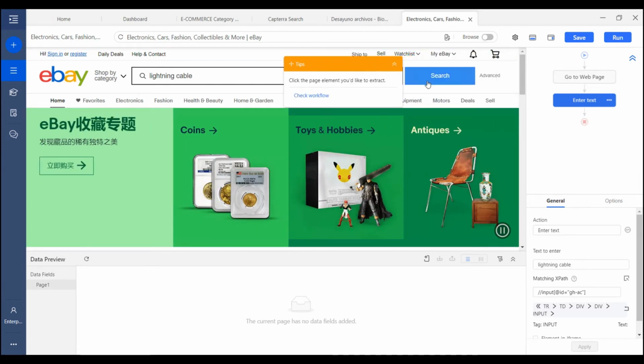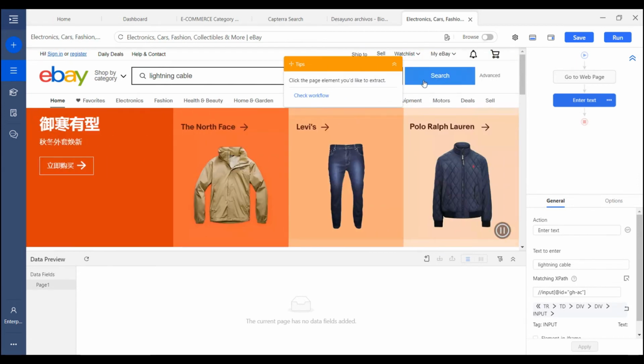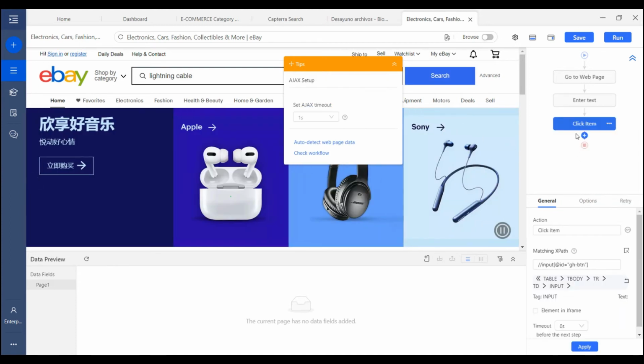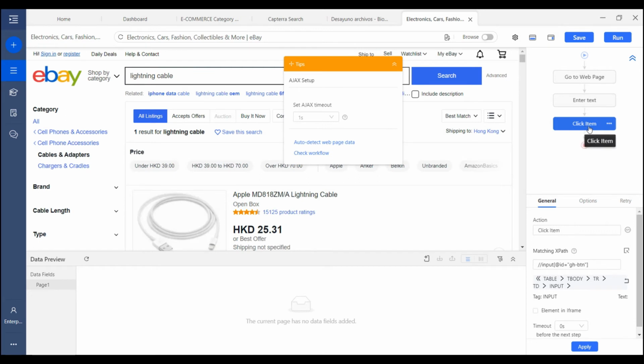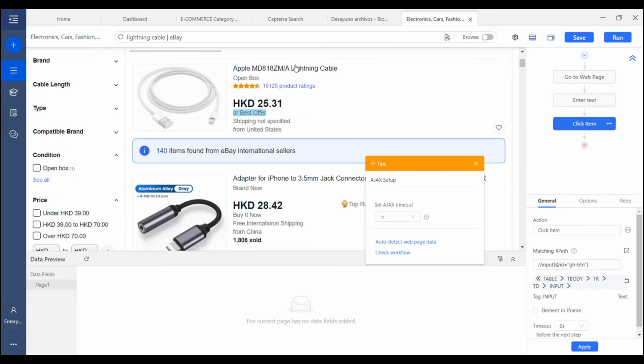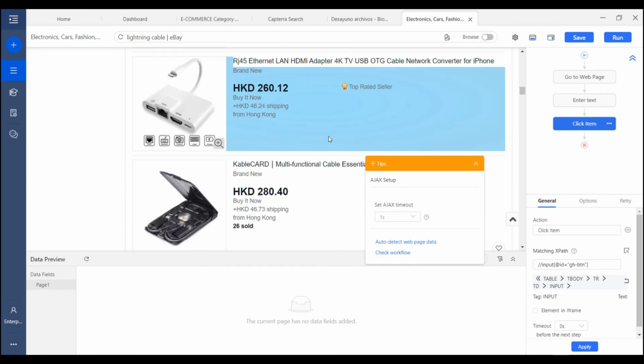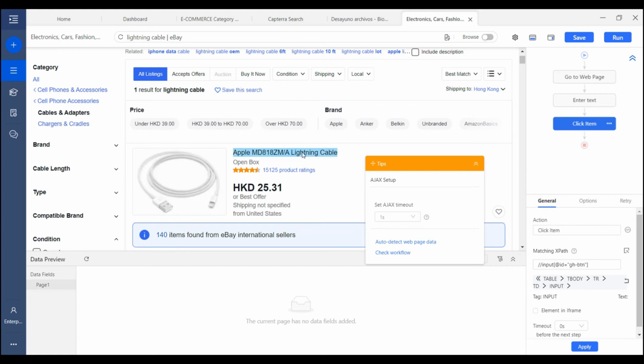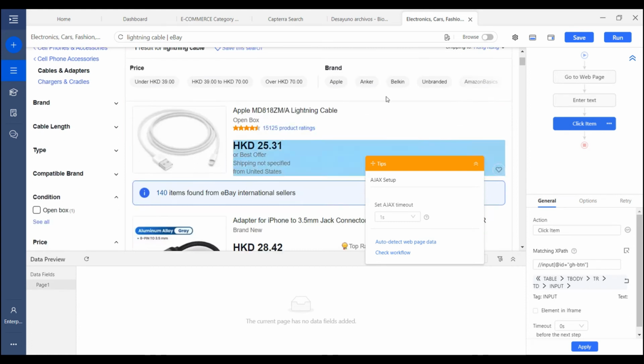And then we need to click this search button. So we select it and choose click button. And there will be a click item created in the workflow. And here we get to the product listing page. And it is easy to scrape data and create pagination from here.